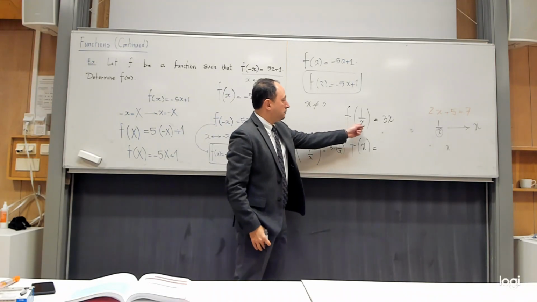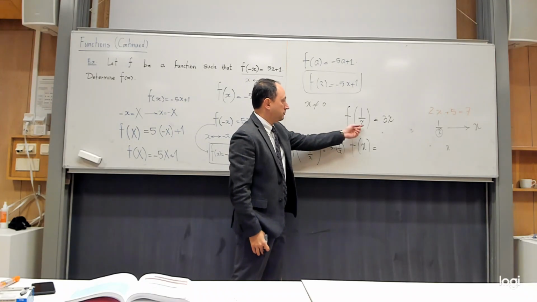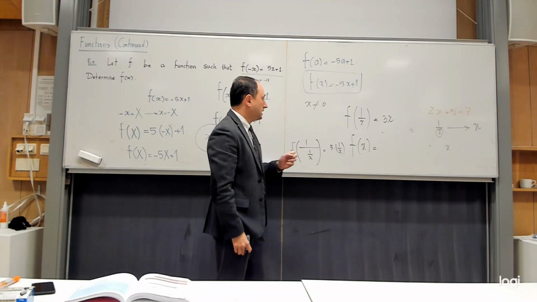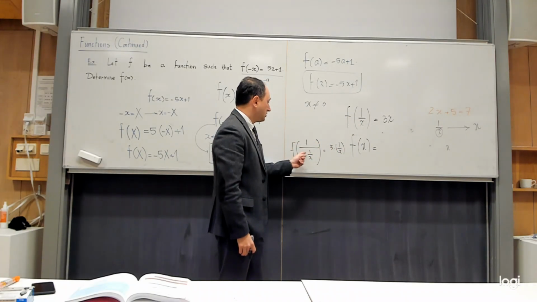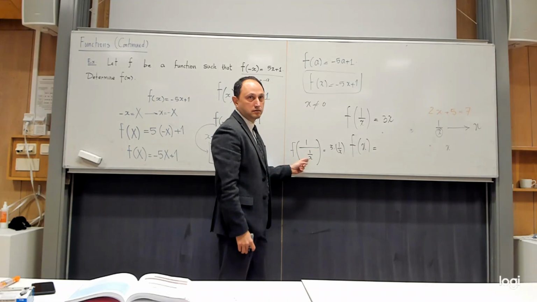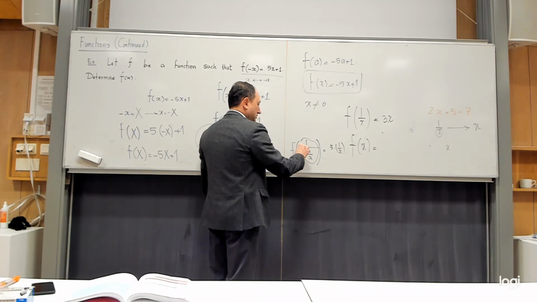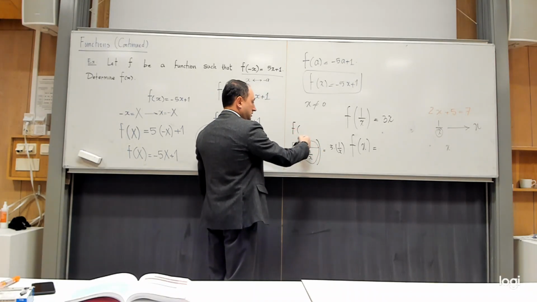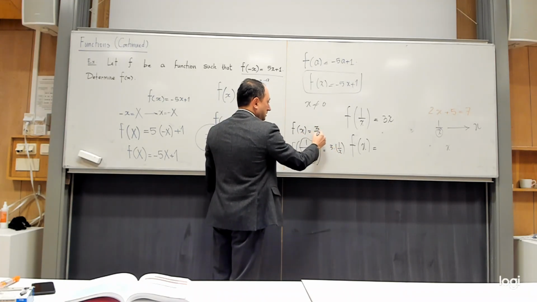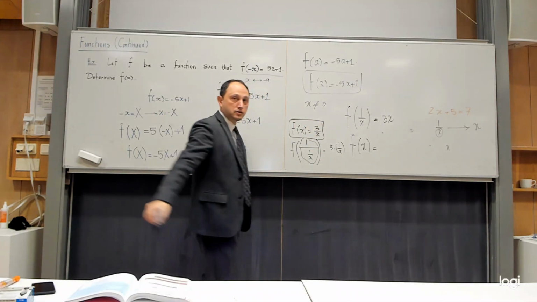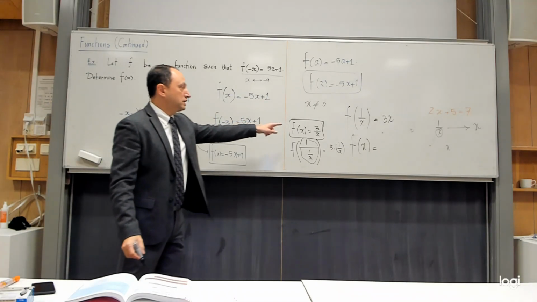You see, I say that this equation is valid for all choices of x except x equal to 0, for the clear reason that it cannot be in the denominator. So if this is correct for every x, it is also correct for 1 over x. And then, what is another better name for this? X. So this becomes f of x. Instead of this, I would write x. On the right-hand side, I will have 3 times 1 over x. That is the answer. I want you to understand these things, but of course, you can do them systematically.